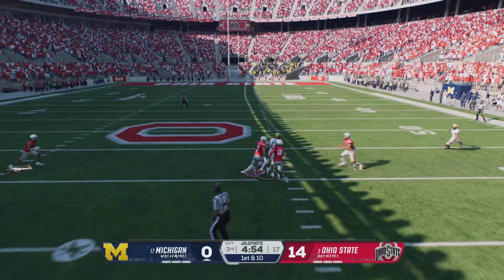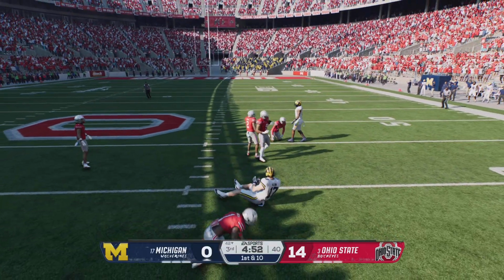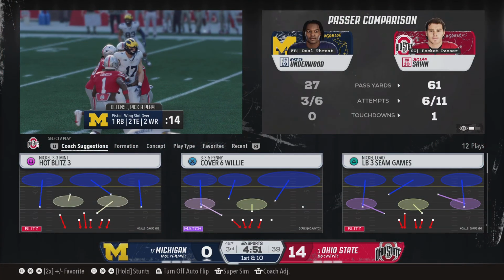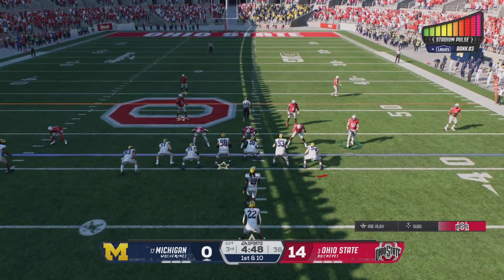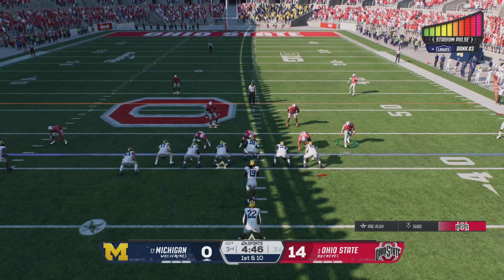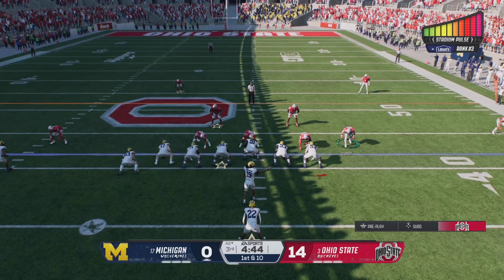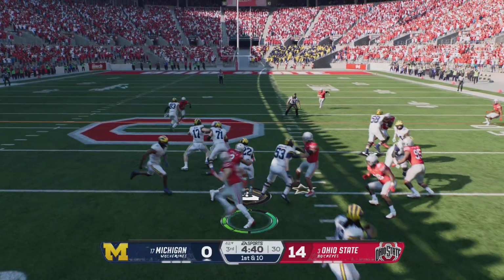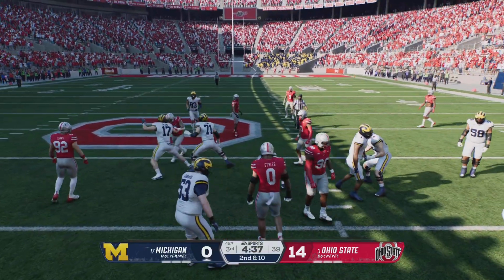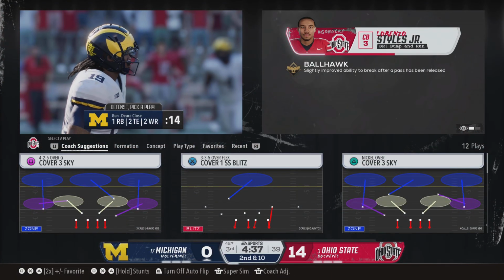Quick throw, testing the middle. The tight end makes the catch downfield. That gain is good enough for a first down. Ball spotted at the 42. The back behind the quarterback now in the pistol. Gives it to the back. The defense all over it. They stop him right at the line.